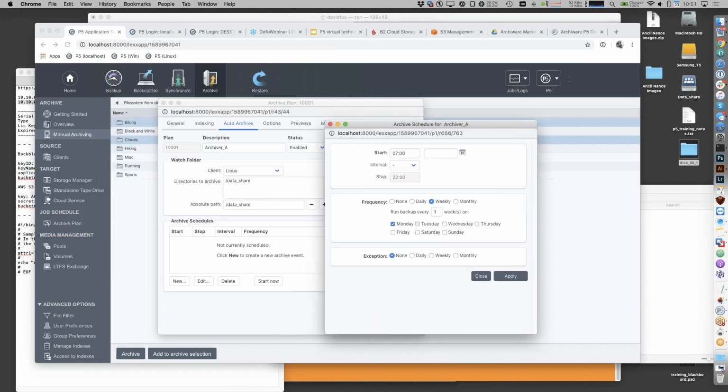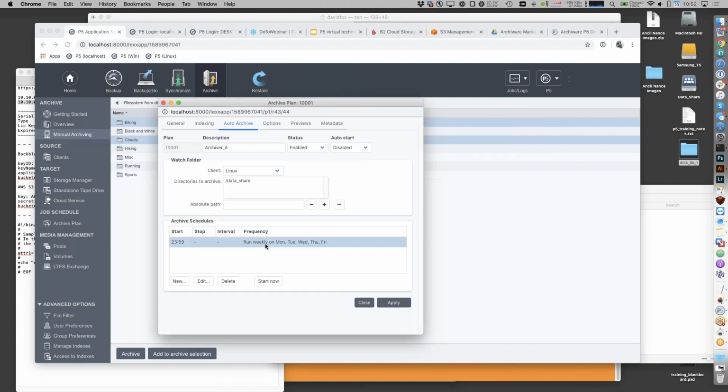So you could say every weekday, we want to archive that folder at 7 in the morning or 23:59 at the very end of the day. Now we've got our schedule and our folder, and you would just enable auto start via this menu up here, and then the archive plan would run every day and archive whatever it finds in that folder.